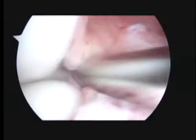We examined your knee before we started, and I couldn't appreciate any pivot shift, which is a specific test for ACL stability. It's a fancy way of saying that your knee didn't seem to be particularly unstable, even under anesthesia. So it's possible maybe you had a partial injury, but there's certainly no instability that I could appreciate. And as we look through here, it looks like this ACL is intact.